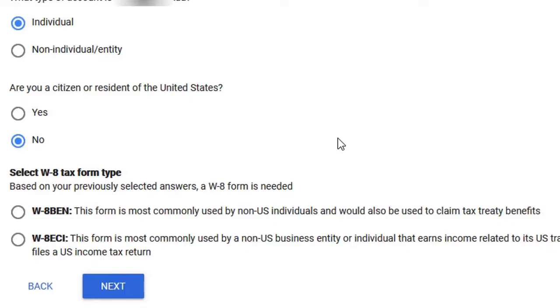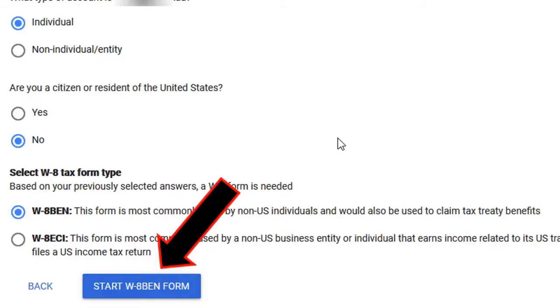In some countries like UK, even France, you might enjoy 0% tax withholdings. So pick the first one, and then simply click on start your form. Start your W8 Ben form.